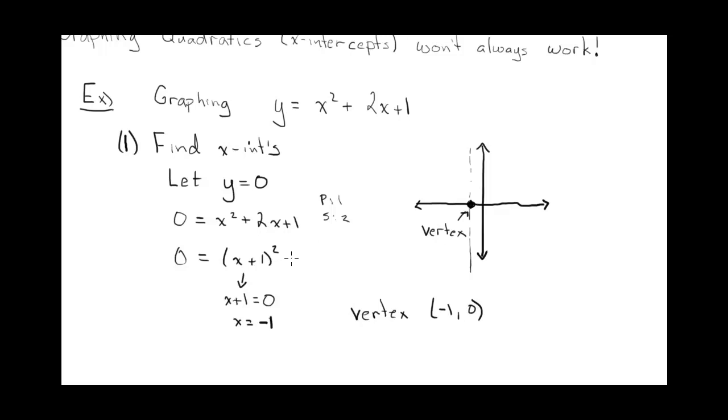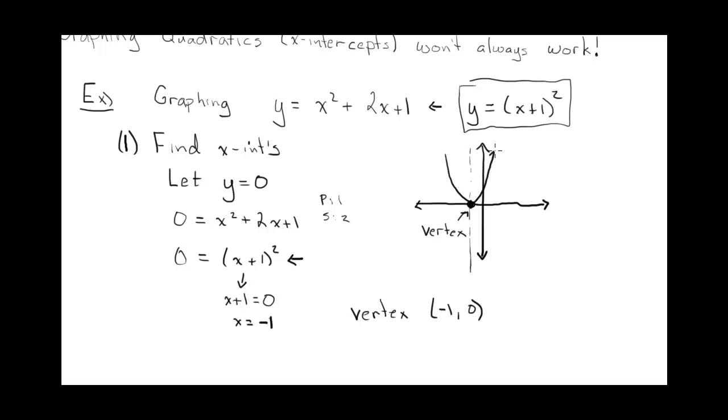And actually you might be able to see that when you factor this, right? Let's do it up here. When we factor this, x plus 1 equals 0, this is vertex form. When you factor this one, because it's a perfect square, you kind of complete the square. You've got the vertex form. So you maybe could just graph it like this.